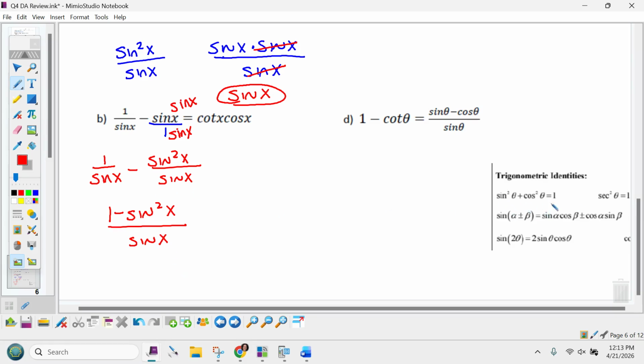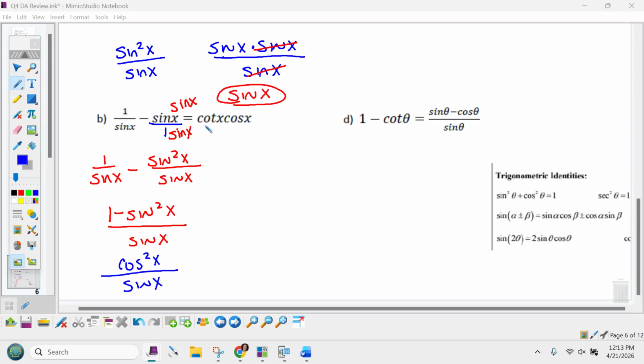We're going to use the same Pythagorean identity, and I'm going to use a different strategy this time. I notice that if I subtract sine squared to the right side, 1 minus sine squared would equal cosine squared. So that's more of a manipulate the identity to make it match what you have. If you're a replacement person, that's totally fine. You replace the 1 and keep simplifying your numerator.